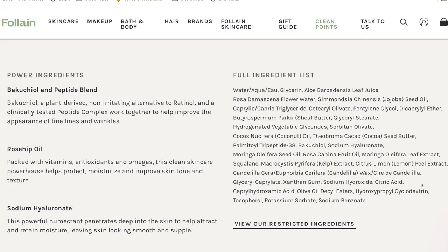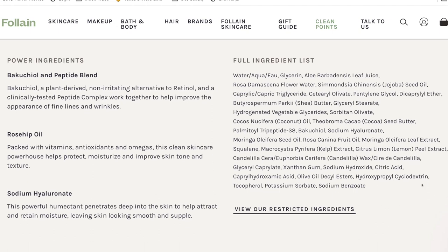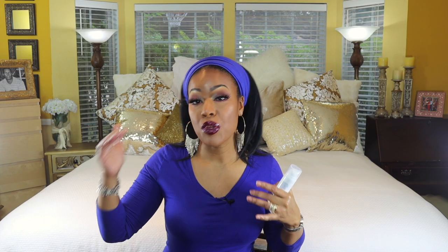It's non-toxic, has no GMOs, and is dermatology tested. It also has sodium hyaluronate, which is a powerhouse humectant that penetrates deep into the skin to keep it very hydrated and moisturized — a really great ingredient for winter months or if you suffer from dry skin. It also has bakuchiol oil, which is an alternative to retinol. So if you've tried retinol and it's too irritating, you might want to try this. While it keeps your skin moisturized, it's packed with antioxidants, omegas, and vitamins.